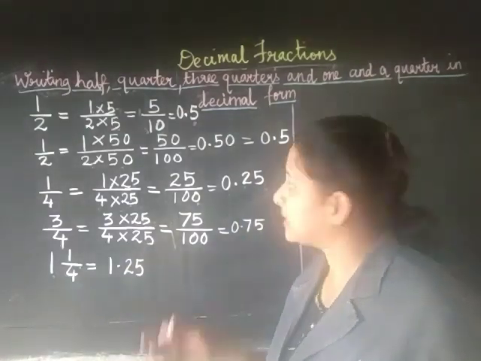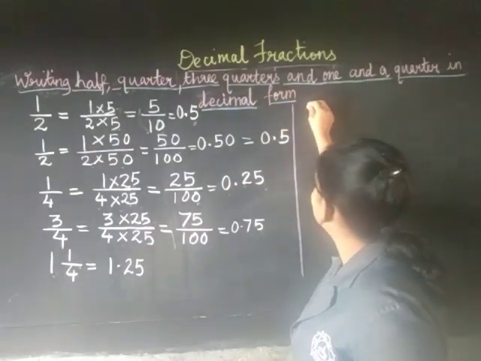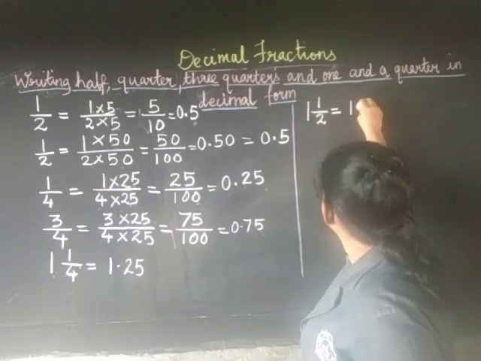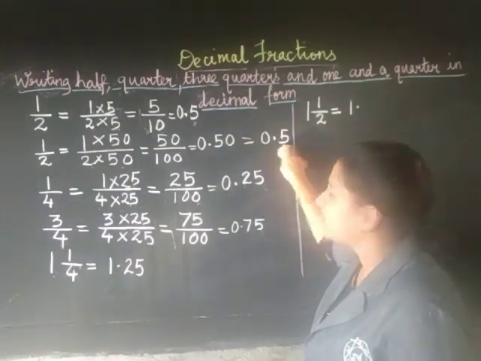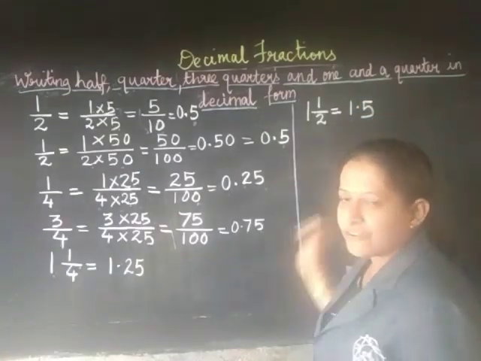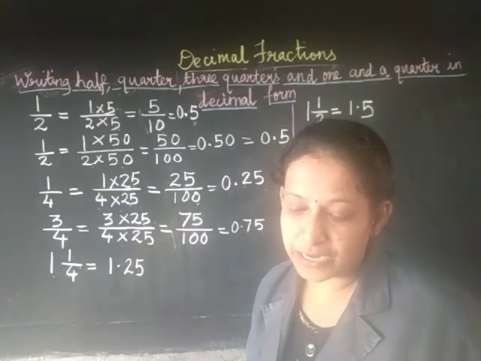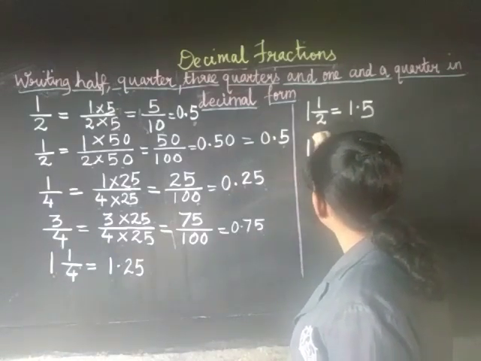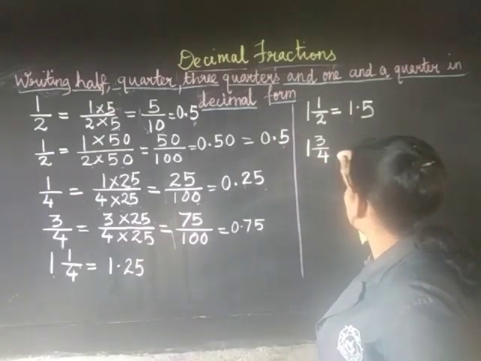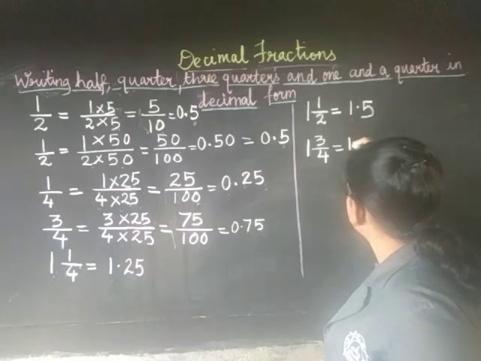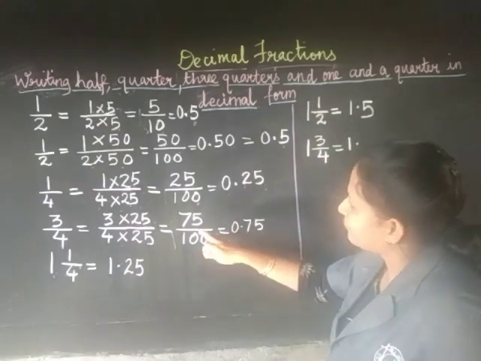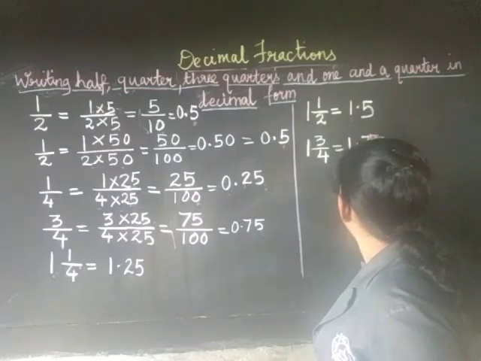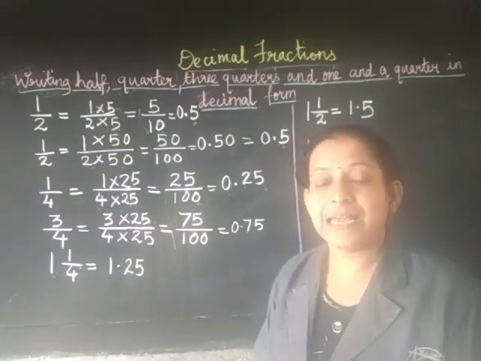Okay, now let's go for the next one. Here it is only written 1 and 1/4, but we will take even 1 and a half. How to write 1 and a half? You write 1 in place of the whole number. Half means nothing but 0.5. So 1 and a half means 1.5. Fine. Now next we will go for some more examples. We will take now 1 and 3/4. How much is 1 and 3/4? You write the whole number 1, and 3/4 is nothing but 0.75. So you write here 1.75. Okay, so this way easily you can write any number.